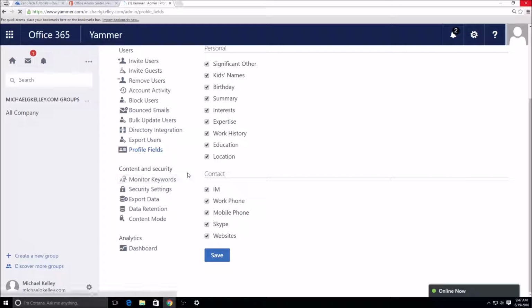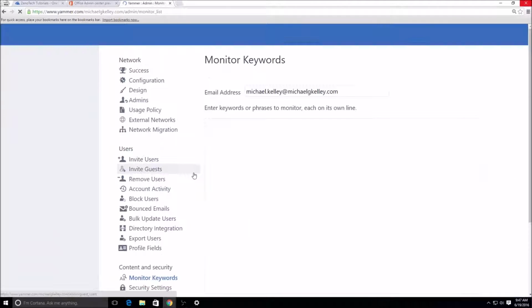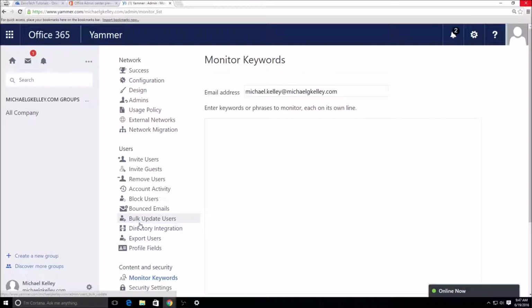Content and security. So monitor keywords. This has a wide variety of uses. The biggest one that I can see for something like this is you have a project going on that's meant to be kept quiet, and you want to make sure people aren't talking about it, that it's not getting out to the wrong people. You can put in those keywords.